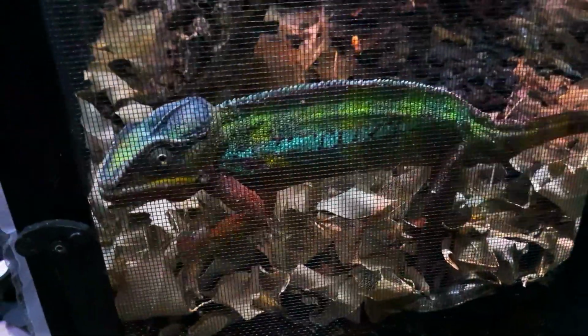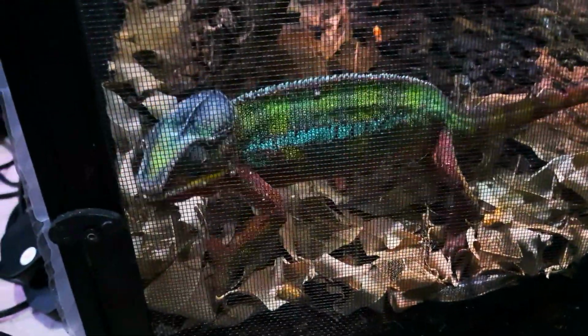What are you doing, Bert? He knows it's for him. What are you doing on the floor? Should we make your new cage? Come on then.